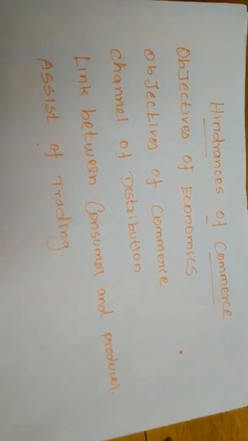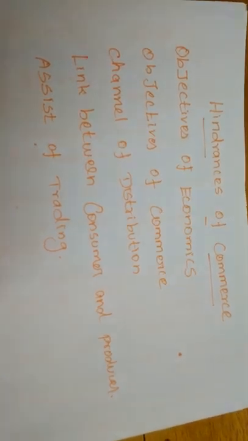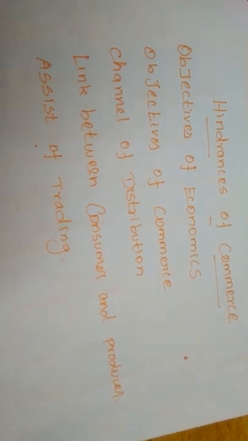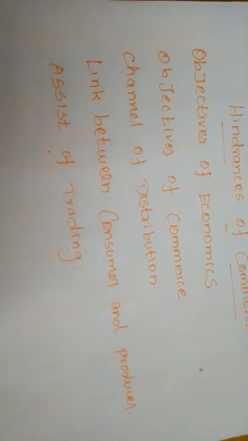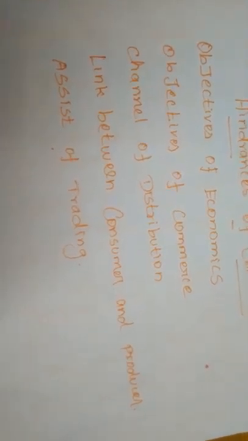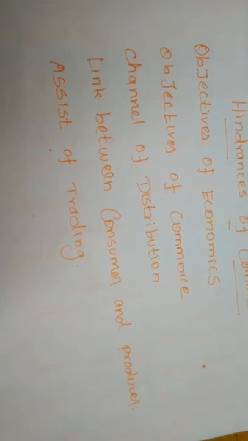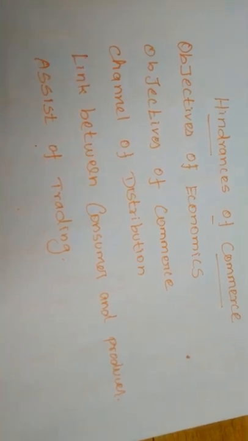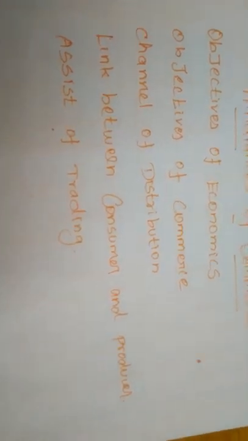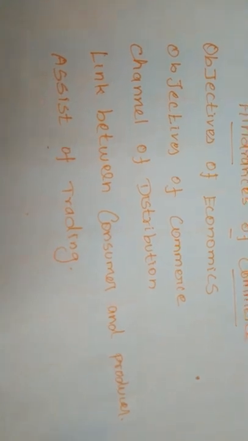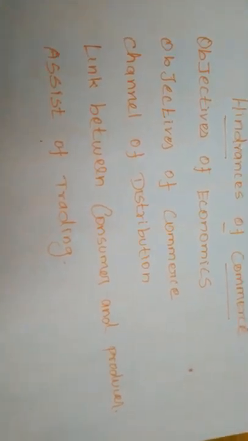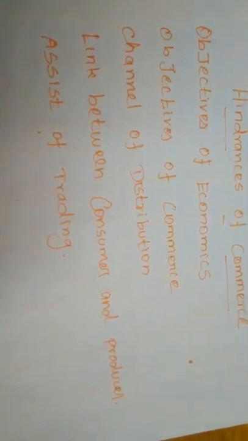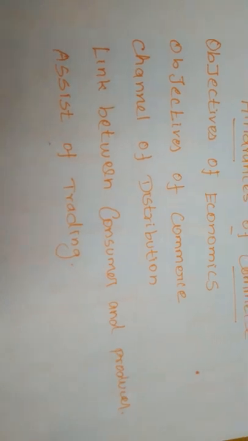According to your basic knowledge, you can say the producers have to distribute to the consumer. But you have to know who all are involved in the link between the consumer and the producers, and what factors are involved and assist in fulfilling the objectives of commerce. Commerce provides the valuable link between the producer and the consumers. It also provides a variety of services to ensure the passage of goods and services between the two, that is, the producers and the consumers.